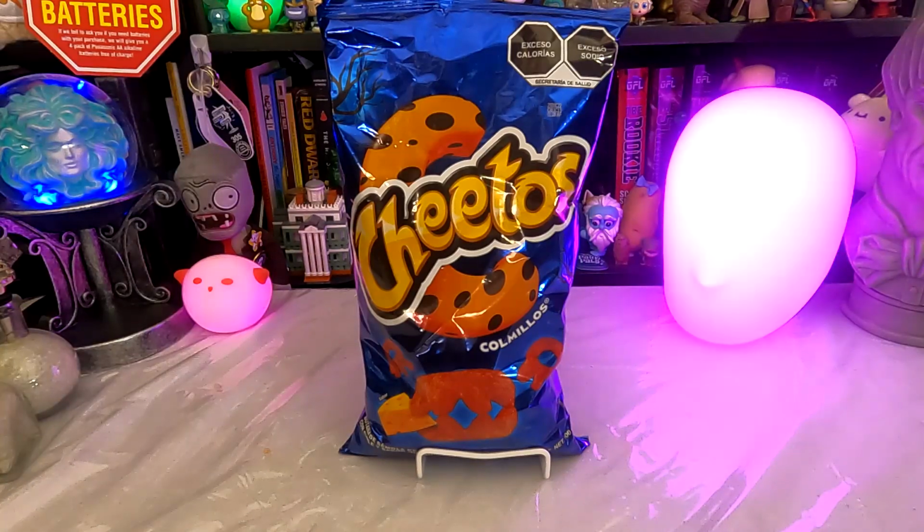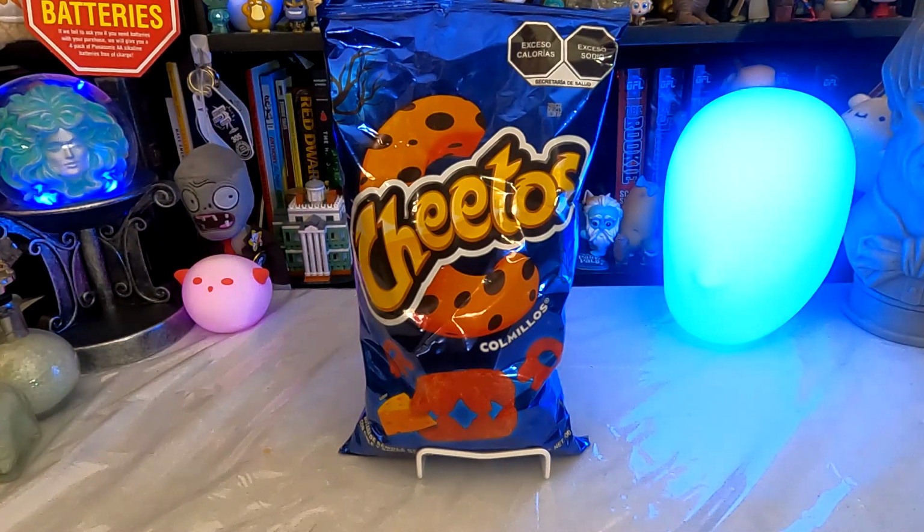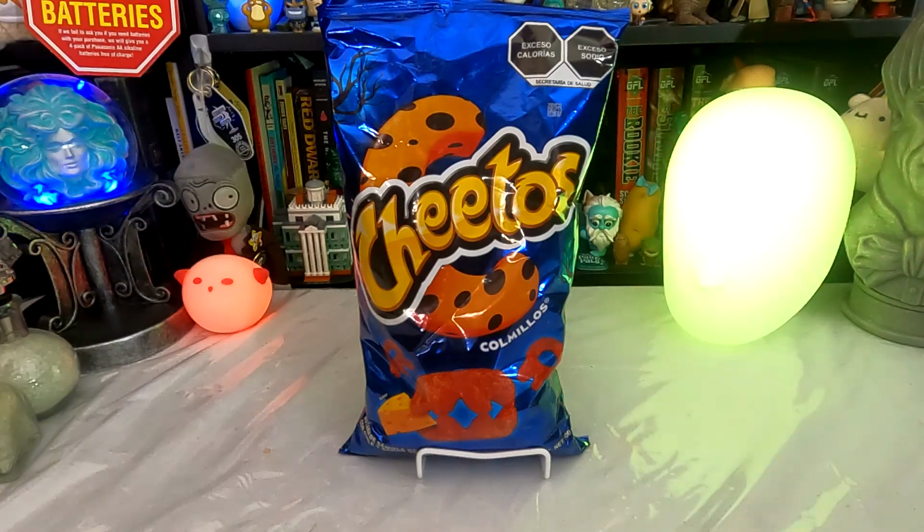I mean, I suppose one can assume that if you're buying a packaged salty snack, it's going to have excess sodium, and since it has no nutritional value, excess calories. But again, we are generally a people that get mad if you remind us how many calories are in anything on a menu. So I guess we wouldn't want to be reminded that, hey, you're eating something unhealthy.